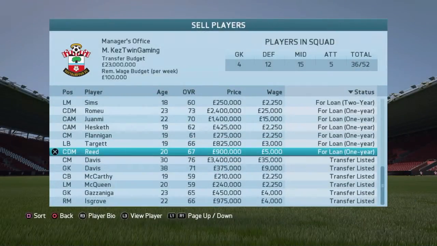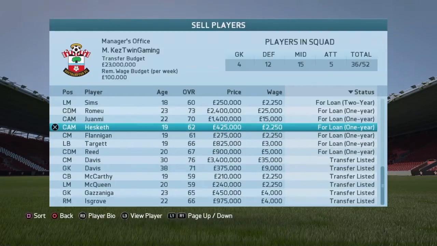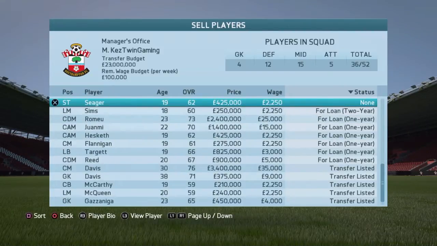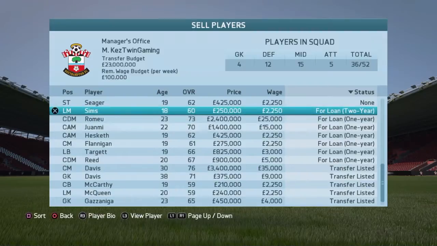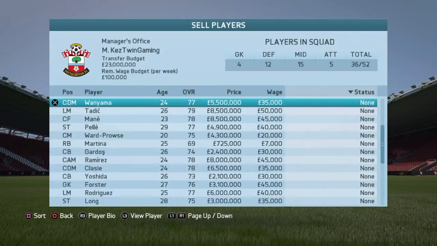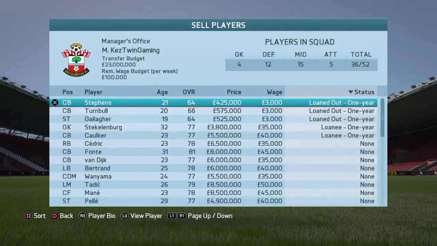And the players we'll be looking to loan out are Reed, Target, Flanagan, Hesketh, Huami or whatever, I don't know, Romeo and Sims for 2 years. And then the rest of the players we'll probably keep unless we get a good offer for one of them. And yeah, that's the players I'll be looking to loan and sell this season.